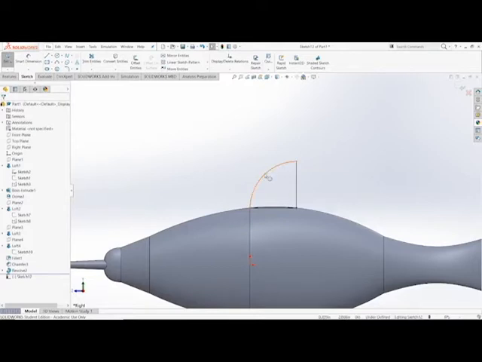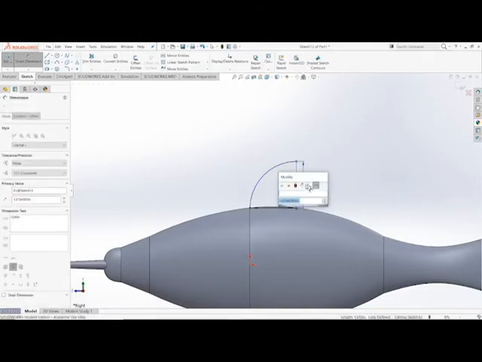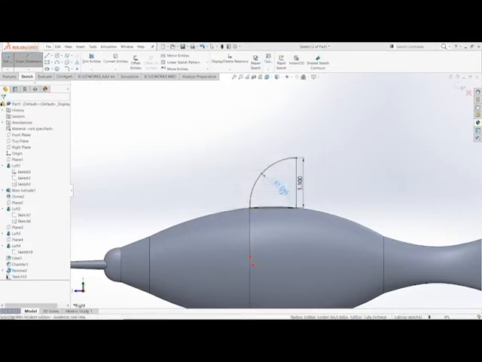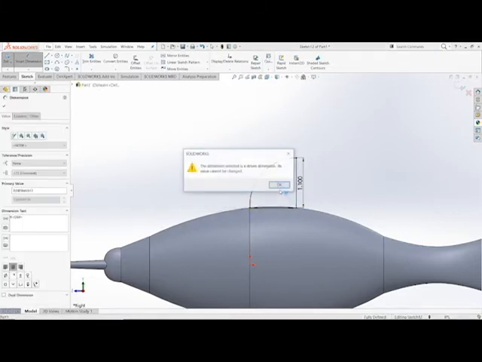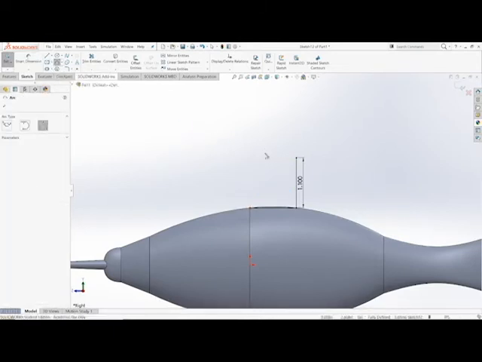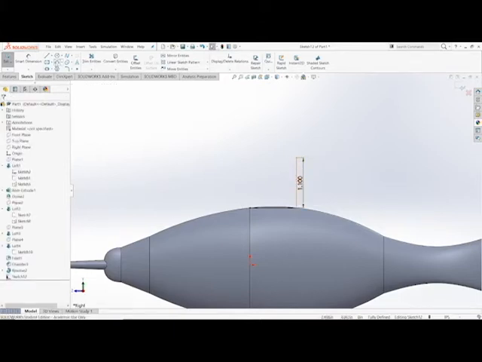that does not look good. 0.9. Oh god, I hate that. Okay, sometimes you just can't do arcs that way. You really might want to just do a 3-point arc.